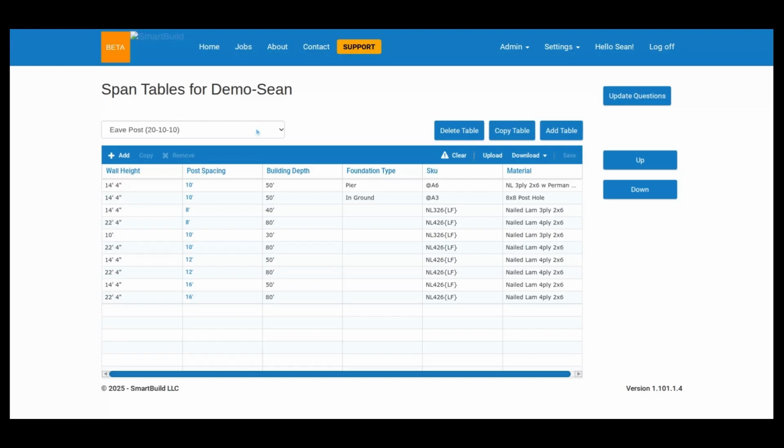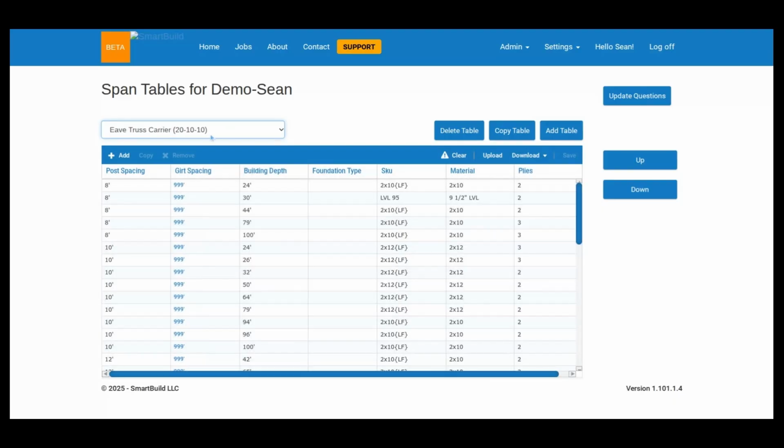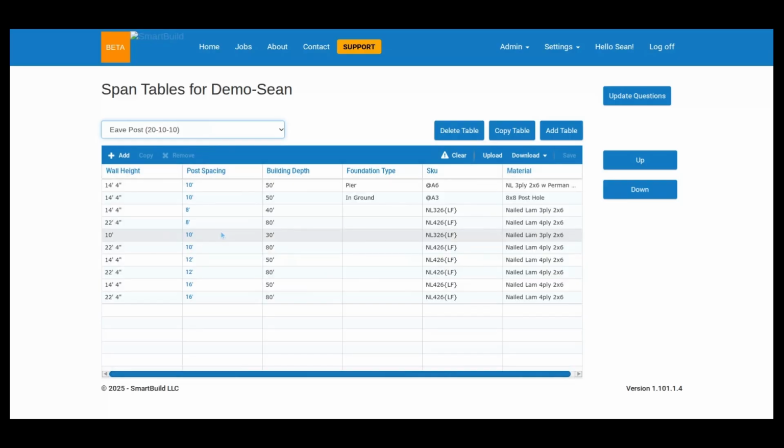These 4 will apply to all of these span tables. So when you select it for one, it's going to apply to every single span table. So these 4 questions are going to have to span across all of these tables. Let us know if that doesn't work. We'll try to keep it simple. We could potentially have each span table have its own questions, but right now we're limited to 4 questions for all the different span tables. So you have to use them potentially wisely.